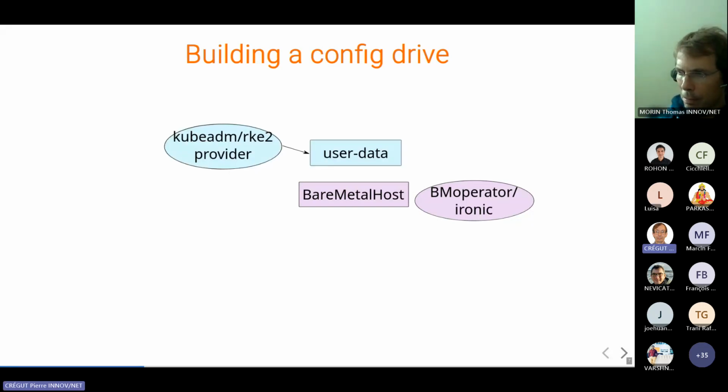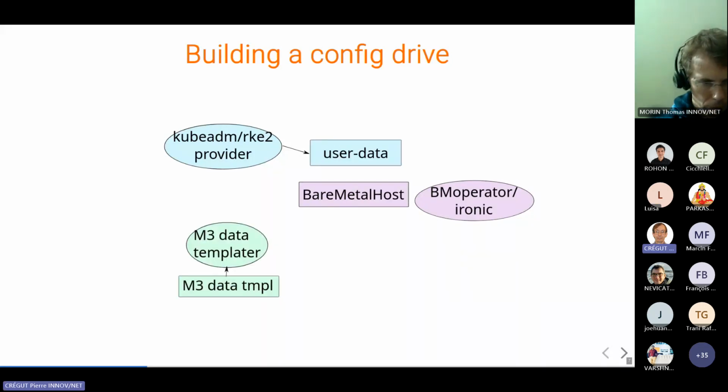And you've got the cloud-init, the base is the user data that is provided by your Bootstrap provider. But you have got also metadata that are provided in Metal3 by Metal3 data template.